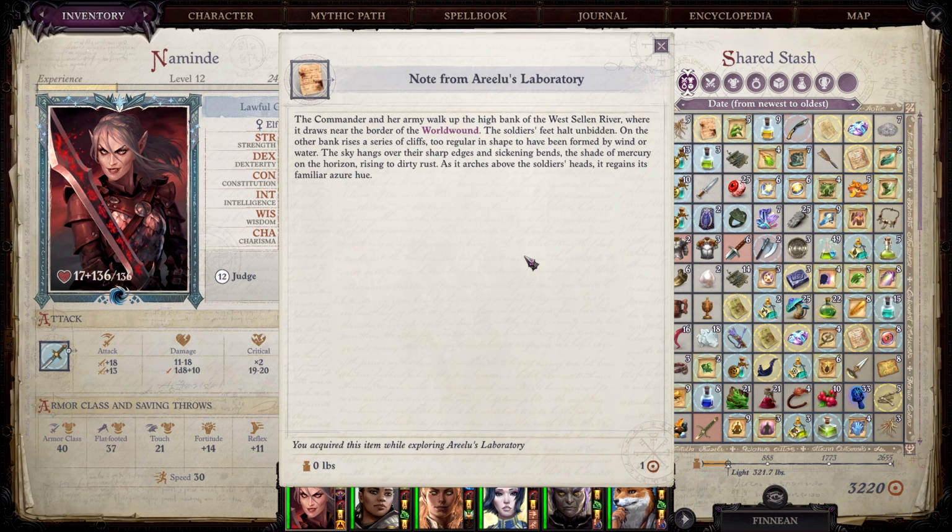The commander and her army walk up the high bank of the West Selen River, where it draws near the border of the Worldwound. Soldiers' feet halt unbidden. On the other bank rises a series of cliffs, too regular in shape to have been formed by wind or water. The sky hangs over their sharp edges and sickening bends, the shade of mercury on the horizon rising to dirty rust. As it arches above the soldiers' heads, it regains its familiar azure hue.